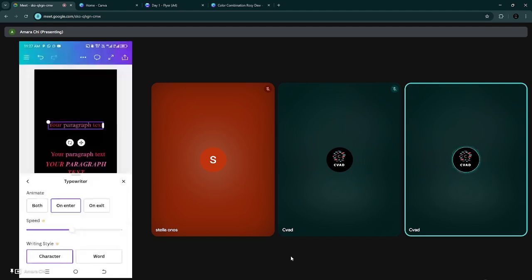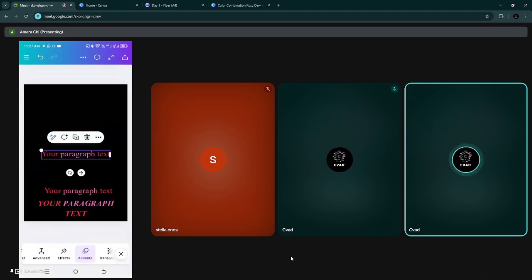So don't click on start a free trial. I'm just telling you that if you want your text to be moving one after the other, it can be done, but it's limited. You cannot do it outside this. It's only if you are using a pro account that you can adjust the speed. If you want the text to be writing very slow or very fast, you can do that by coming here.